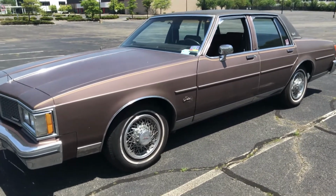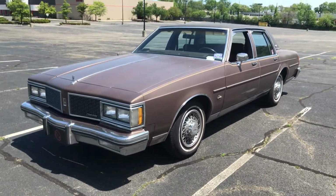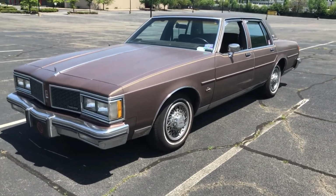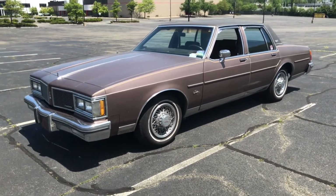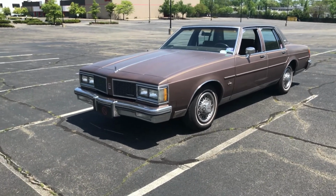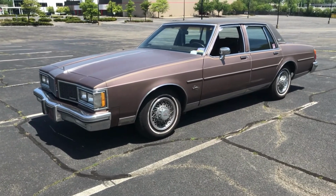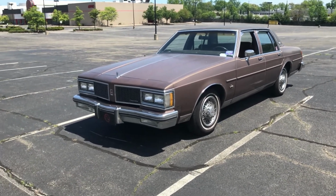Now, I know that might seem strange, but honestly, looking back on it, that's why I really like to review or at least just drive older cars, because it really does put a perspective on how far technology has come, especially in the automotive world. I mean, now we're practically used to at least 300 brake horsepower from any vehicle, whether it's an SUV, a truck, a car, whatever. That's kind of the standard now.